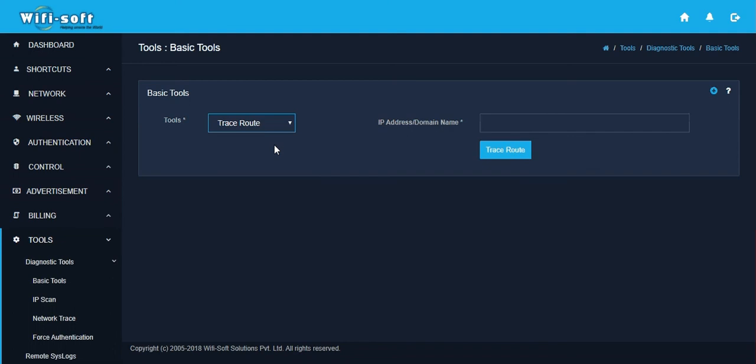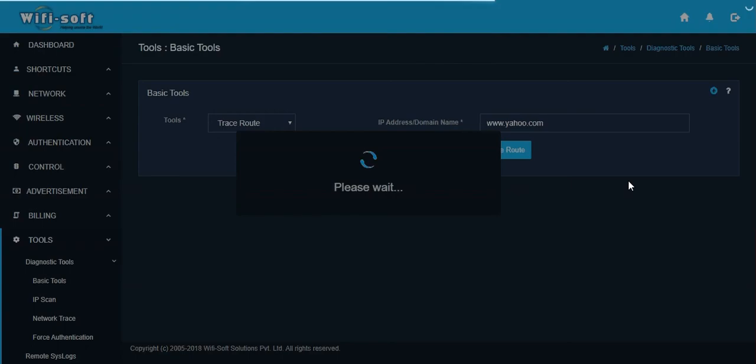Similarly, the trace route function will allow you to find out different hops within your network. This tool is especially important when you want to find out where exactly the outage has happened inside your network, whether it is at an AP level or whether it's at the ISP level. So the trace route can also function in both directions, both on your WAN connection as well as your LAN connection. So let's explore. Let's say I want to do a trace route to yahoo.com.